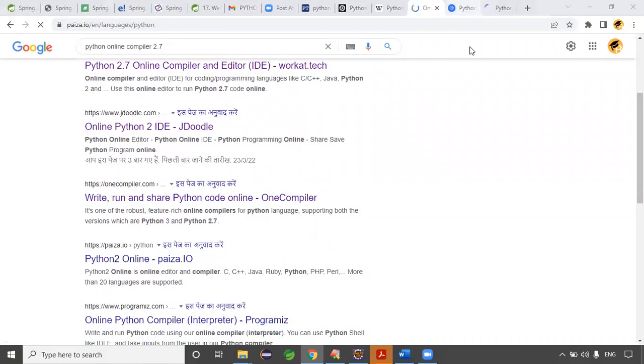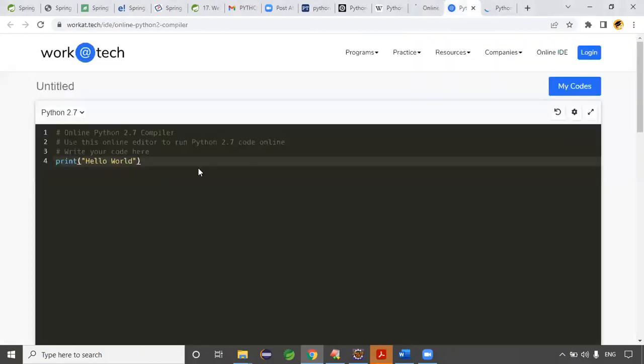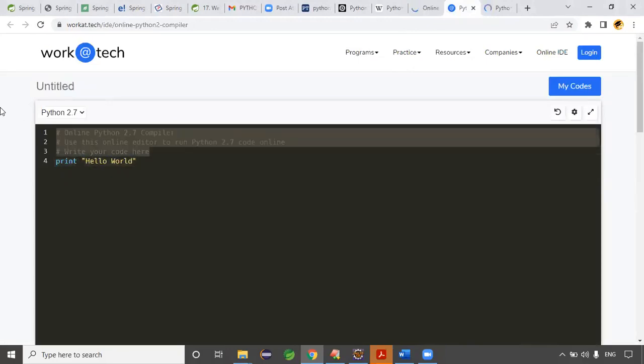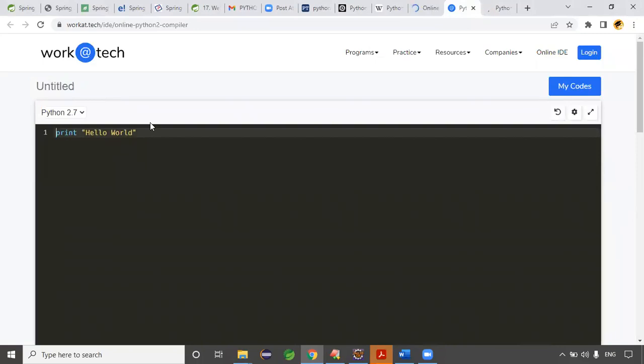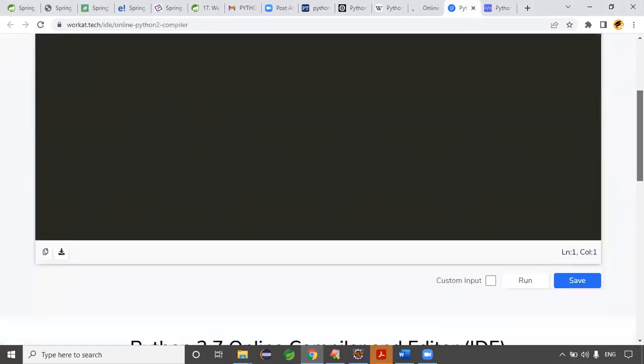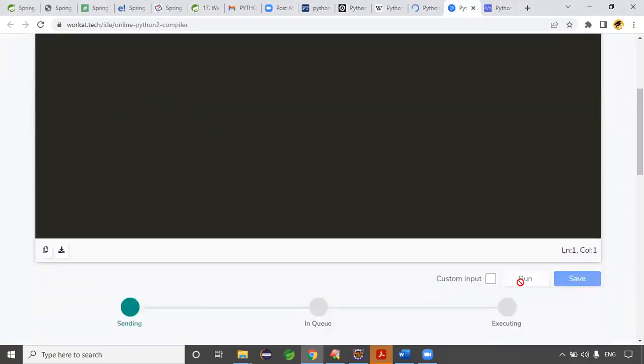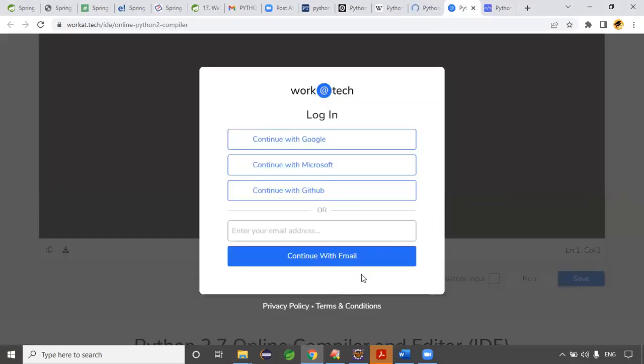I guess here 2.7 is there, right? Yes, remove these braces. Without braces, just take the data. We can click on the run button now.